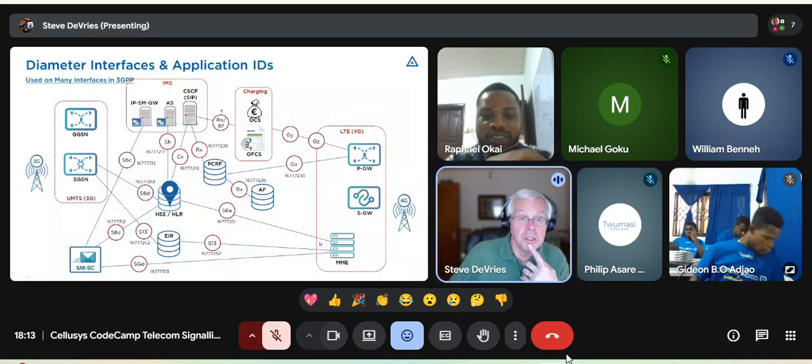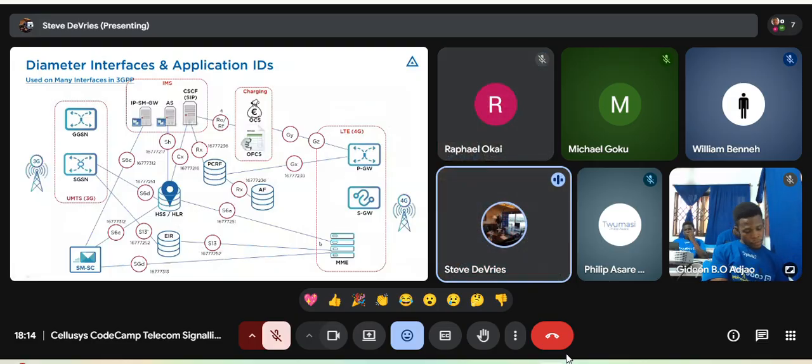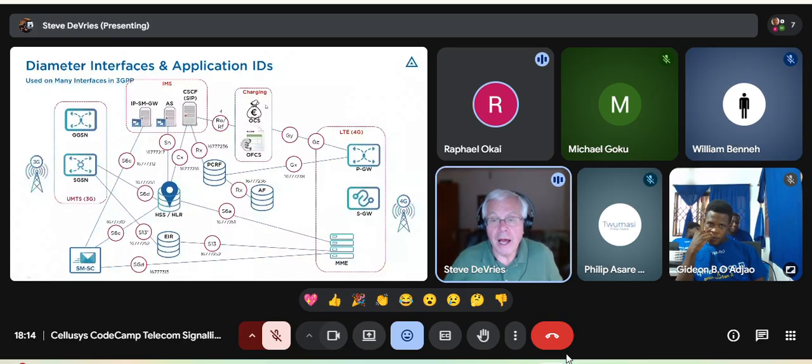Well, the thing here, like I said, is there are a lot of interfaces that use this back and forth protocol. It's used for charging. It's used if you have backward compatibility with the 3G network. It's used in some cases for short message, if you have that functionality in the mobility management entity. It's used extensively in 4G networks. It's used to convey policies, charging information. So a lot of different interfaces use Diameter as this back and forth request answer protocol. Let's not worry about the format of it. Just be aware that it's routed via IP.